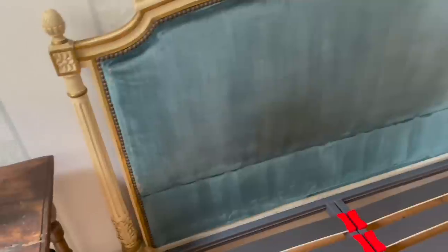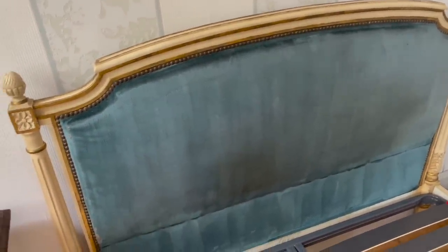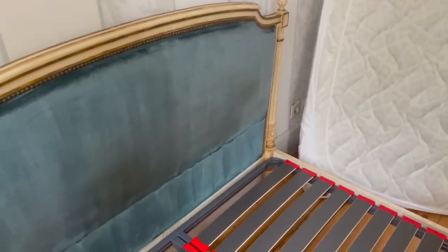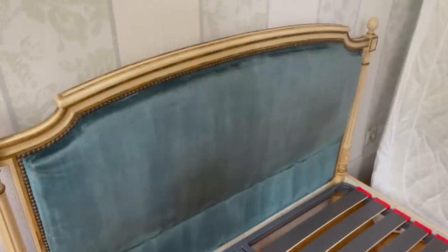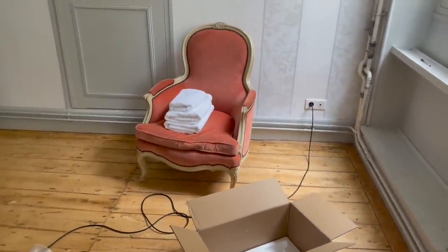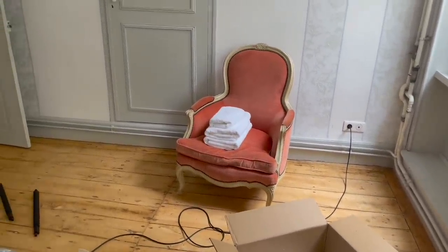But you know, this is one that will eventually get reupholstered. I mean, there's little holes everywhere. So this is definitely going to need some TLC at some point, but for now, at least we know it's clean. And that's really the goal right now. So we're just going to be cleaning. The chair is going to be next. Oy, oy, oy. It never ends.